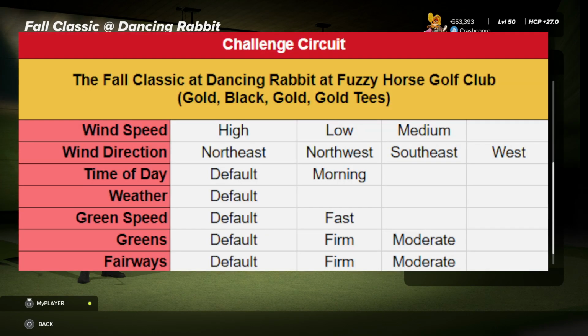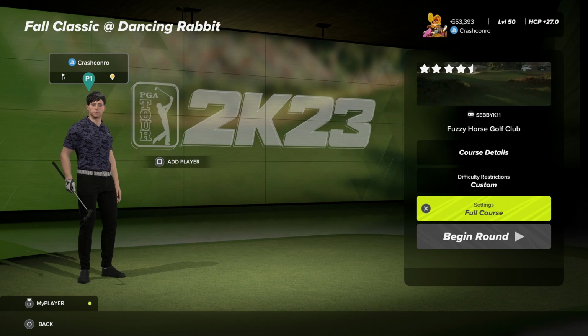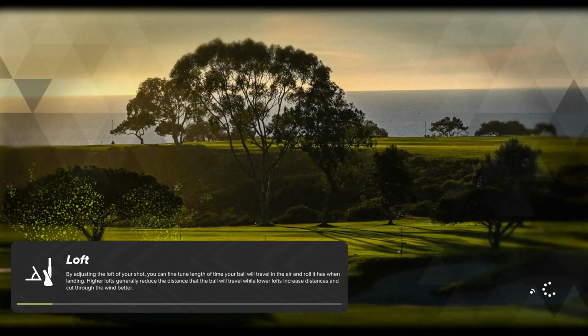But we'll have a look at the weather report for this tournament real quick. So we've got medium for round one. At some point you'll have some high winds in one of the later rounds. This isn't in order, it's completely random. And the greens and the fairways will be a bit softer at some point. They will go to moderate, but it doesn't look like anything too extreme. So let's get into it with round one.